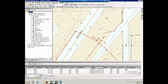GeoWorks does have a data store, and it's a file, I shouldn't say file geodatabase. It's a file data store. It's actually a Derby database, which is the standard database that comes with Java. It's a Java application, so it's a natural decision. That data store is used for comparison. So it's not a database that's used to try to store all of the data forever. It's there for comparison to bring the data in and compare side by side, since the data structures are very different in GIS and Maximo. Okay. So yes, it does.